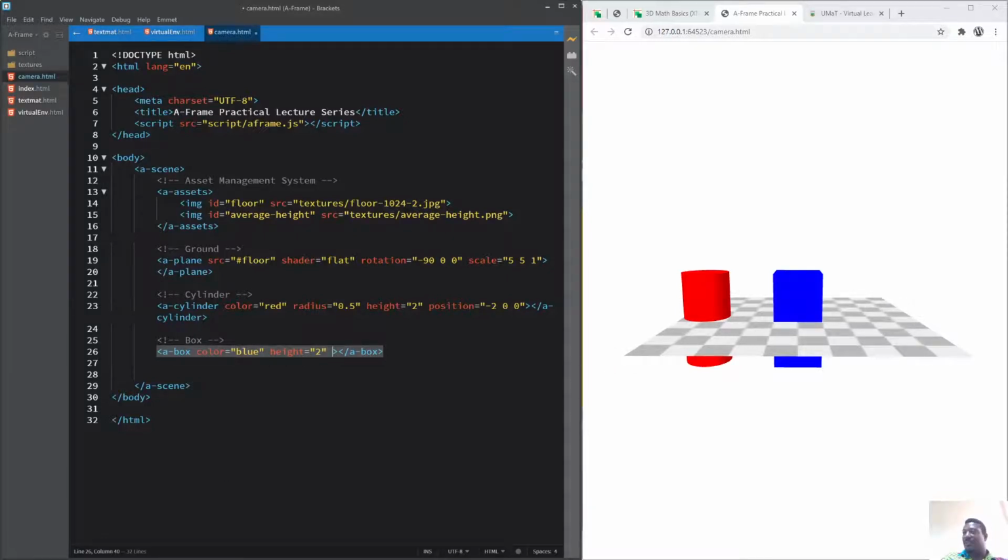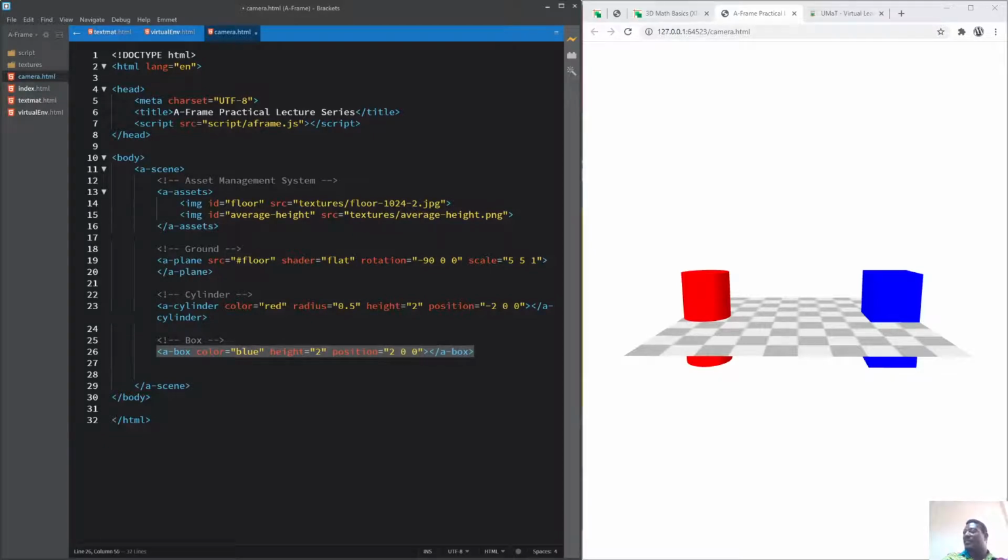So we would give it a position of 2 meters. This time, this is to the left of the origin. So we are giving it 2 meters away from the origin. So as you can see here, we have 0, 0.